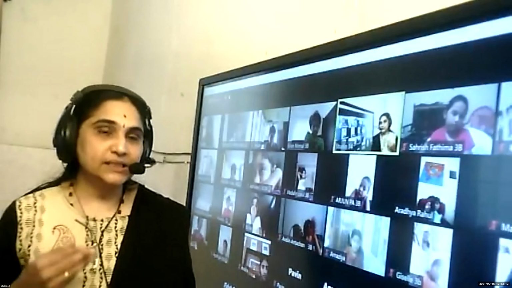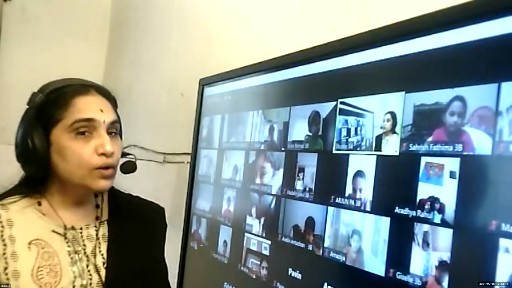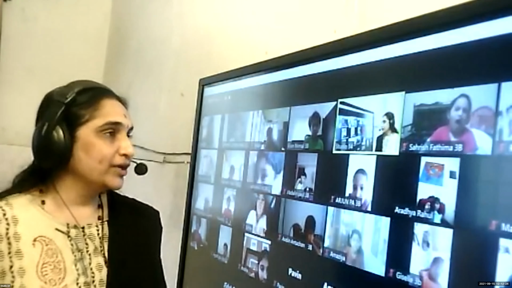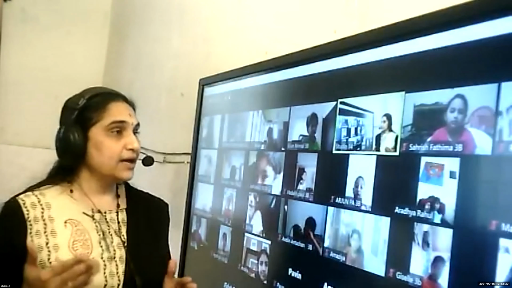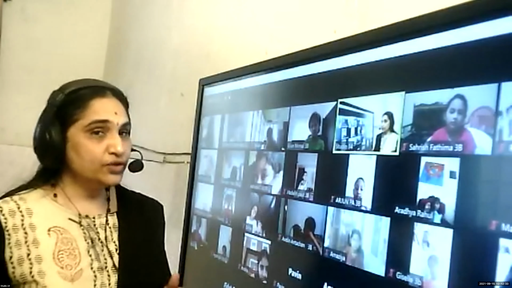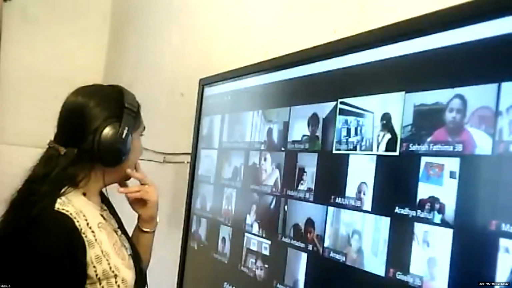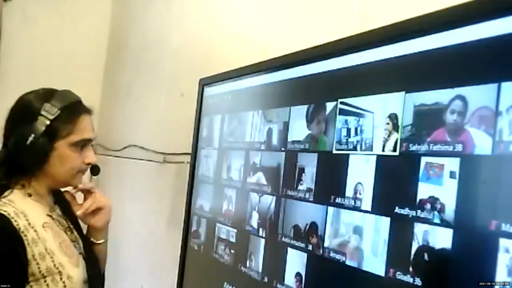Electric bulb, candle. See, children, when you are writing notes, if in the question it asks only one, then also you can add more and more examples. So during the exam, from those examples, anyone you can remember and you can write it. If you are writing only electric bulb, whenever other person asks you for one example of an artificial source of light, you will only stick on to the electric bulb. Is that correct? Not only electric bulb. Candles, oil lamps, kerosene lamps, torch. These all are there.